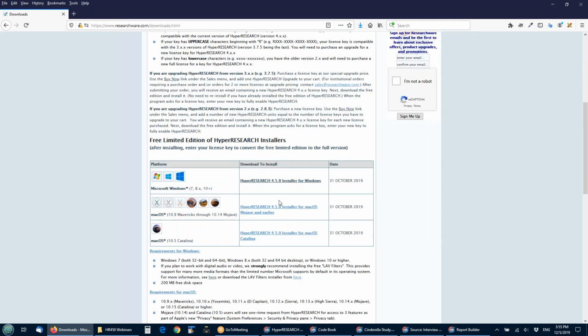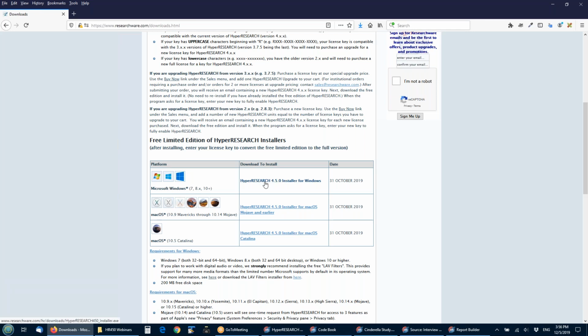But then you get down here and you download the appropriate version of HyperRESEARCH for you. And again, if you're a Mac OS user, it's the same version of HyperRESEARCH, but it's two different DMG files, one for Catalina and one for everything other than Catalina. But you download the correct piece to run our installer to install HyperRESEARCH.